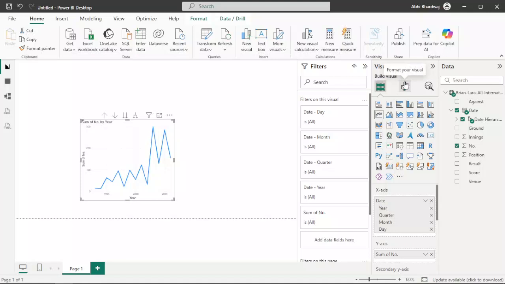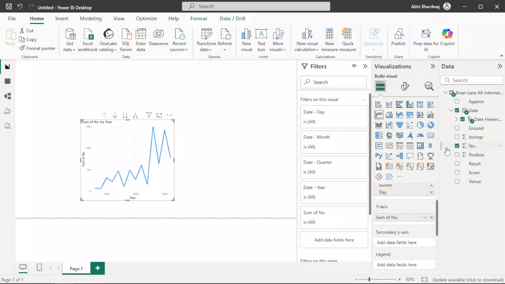So we don't need to add a legend over here because this is a single line. And for tooltip we can add against, score or result, so you can get an idea which match each century came from.